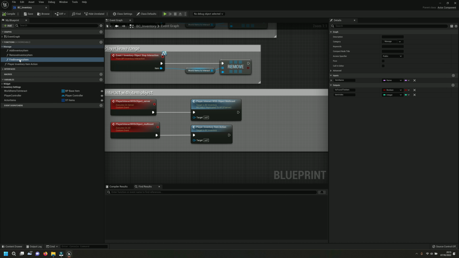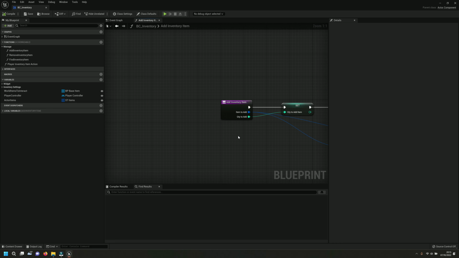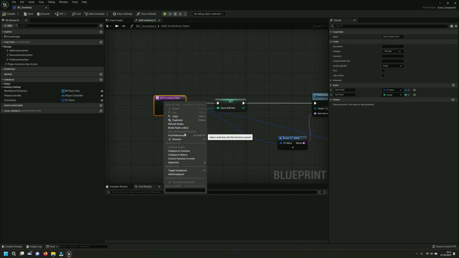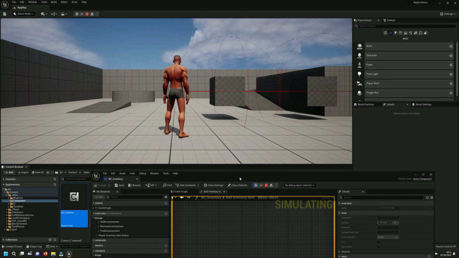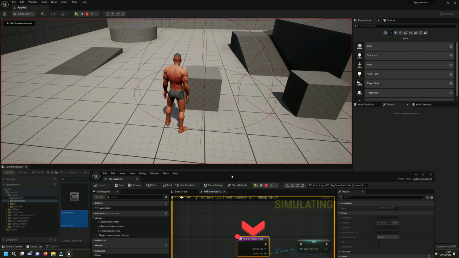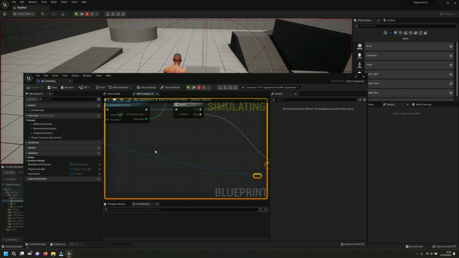If you open up this method again, find inventory, I just want to show you how this is working in real time. I'm going to right click on this and search for something called toggle breakpoint. Or you can press F9, but I won't press F9 because otherwise I'm going to stop recording. I'm just going to press play here, and right now if I try to pick up an item, you see that the execution will stop at this point. If everything we did in the code is right, it should hit this bit. So let's see if that's actually working.